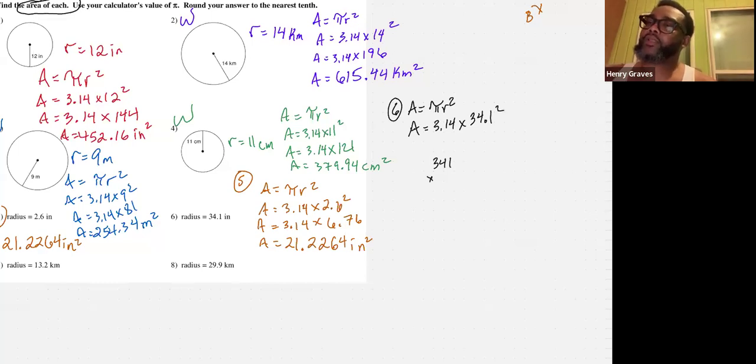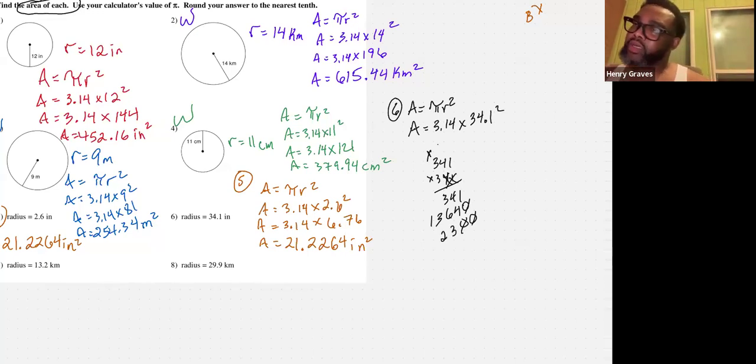One by itself is just going to be 341. So I'll put a 0. 4 times 1 is 4. 4 times 4 is 16. Add 1 here. 4 times 3 is 12 plus 1 is 13. 2 zeros. Put it out. 3 times 1 is 3. 3 times 4 is 12. Plus 1. 3 times 3 is 9 plus 1 is 10.